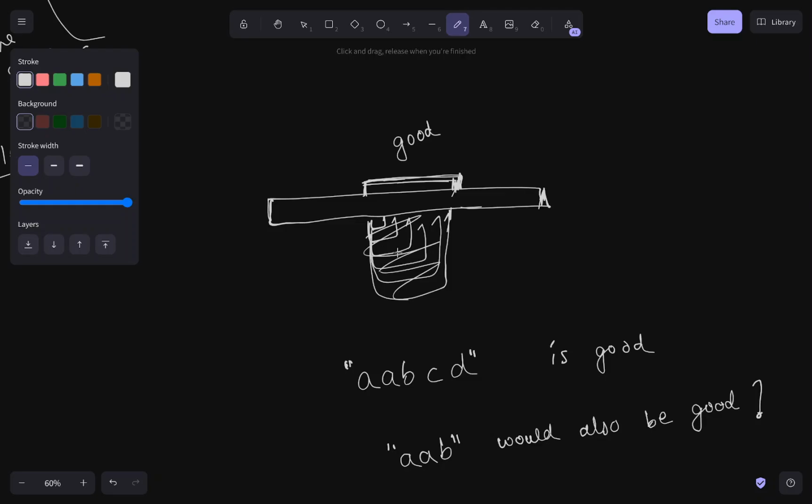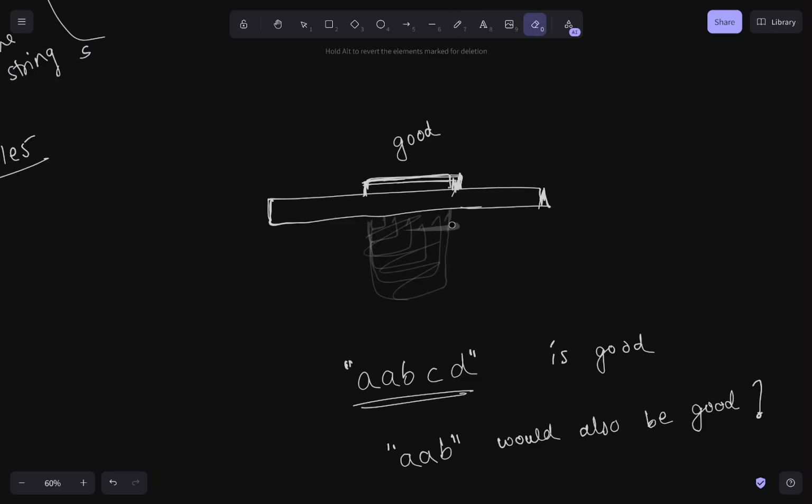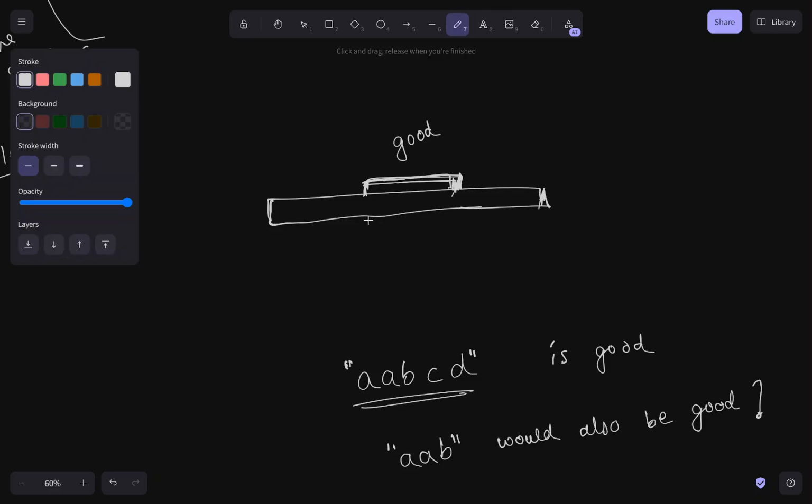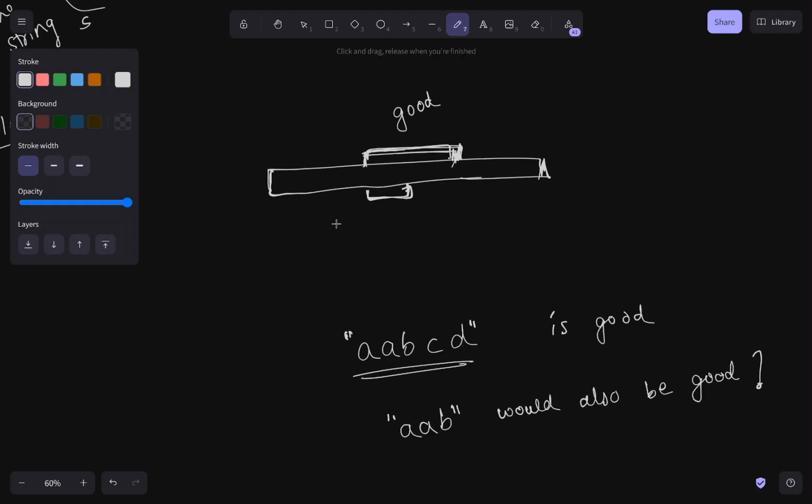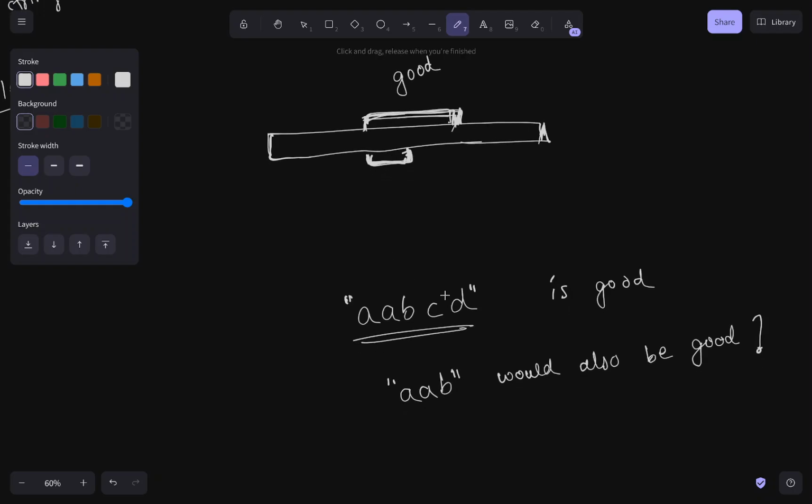In case I can always say that if a substring AABCD, which was coming here, is good, then all the substrings which are contained inside the substring would also be good. If I can say this thing, or if I can say that all the prefixes of this substring would also be good, in that case I can always optimize my solution.